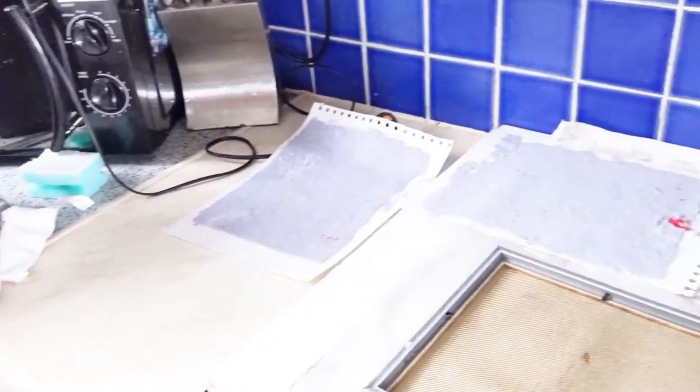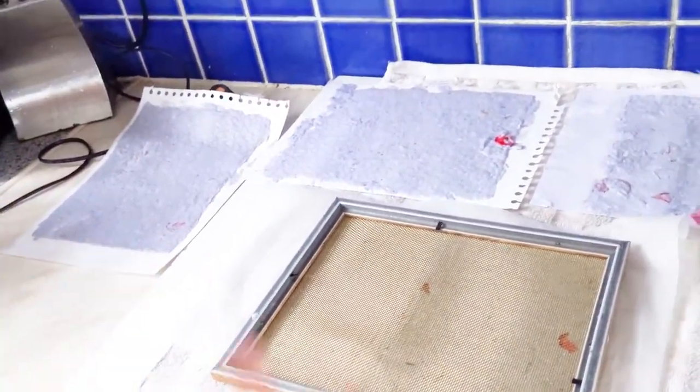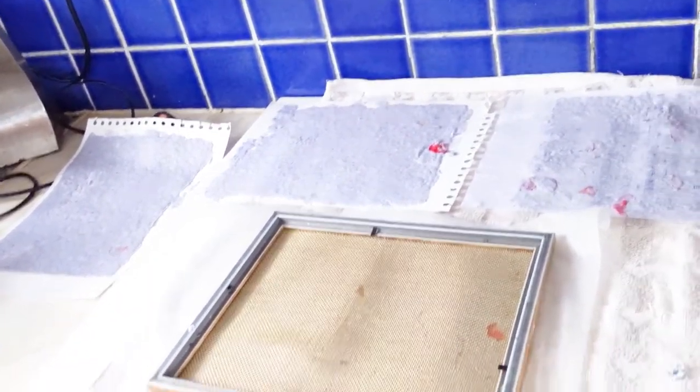As you can see, the first attempts of making petal paper were not overly successful, but I've got some ideas of what worked and what didn't, and a few more ideas of how to make it more successful. As with everything, the first time you try it, it's not really particularly successful, but you live and learn. I am not going to be discouraged because I'm determined I'm going to make my own petal paper with musical scores.